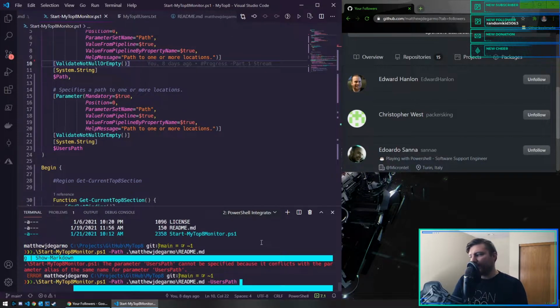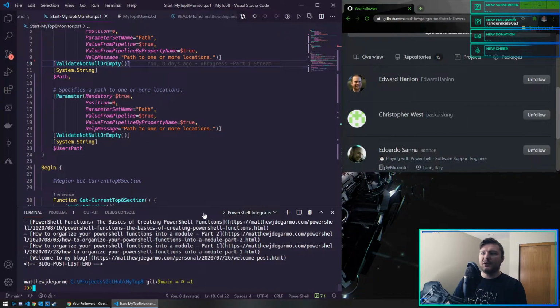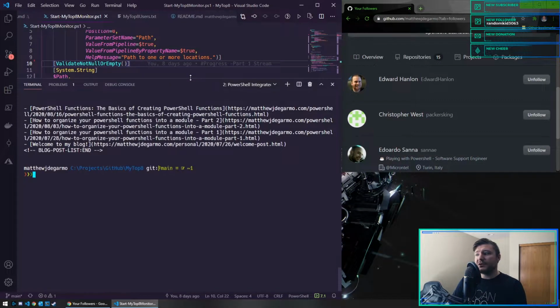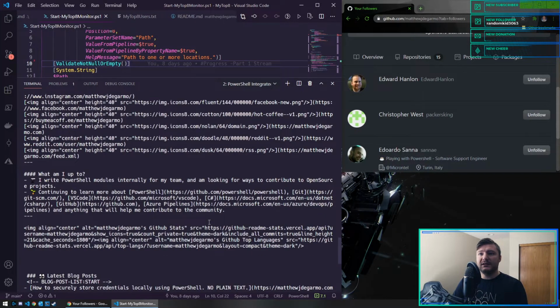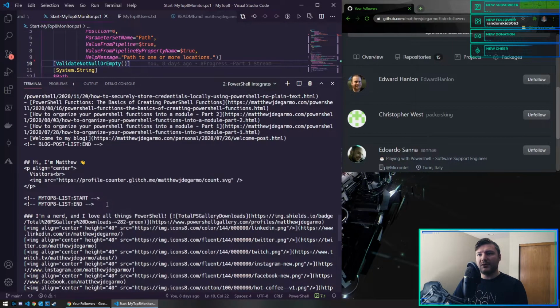So the path to that text file of users I just read in was in Matthew, in GitHub, my top 8. Okay. I'm not actually doing anything with those users yet, but at least the script doesn't blow up when I run this.